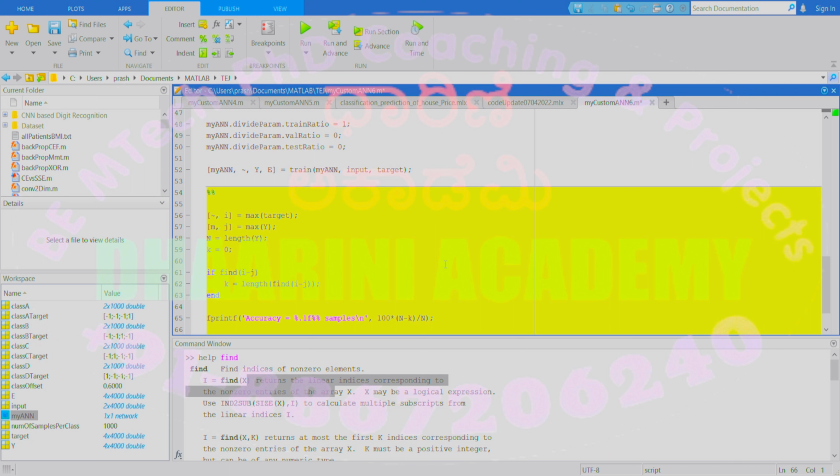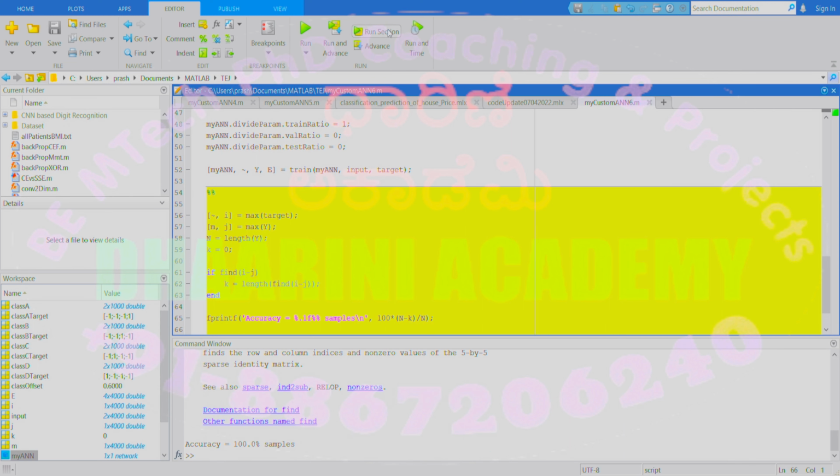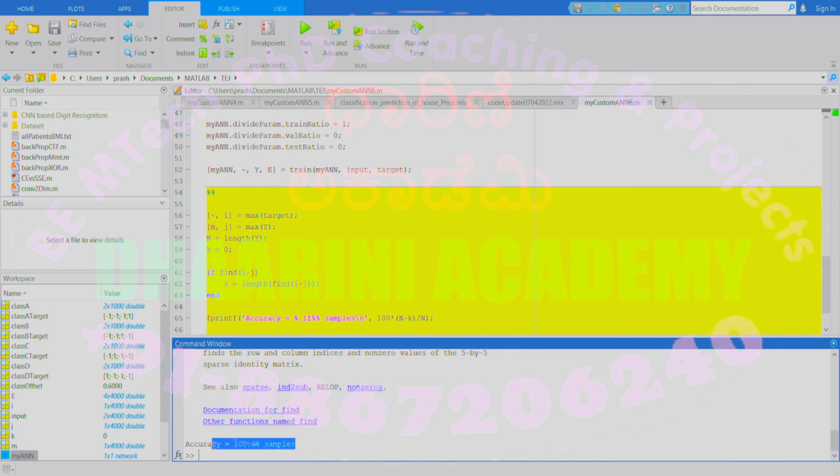Let's try what's going to happen here. Let's run this section. So this says accuracy is 100%. You can see the result here. The machine actually classified everything properly. One possible reason is the data set is small, just 4,000. It's huge for human calculation.